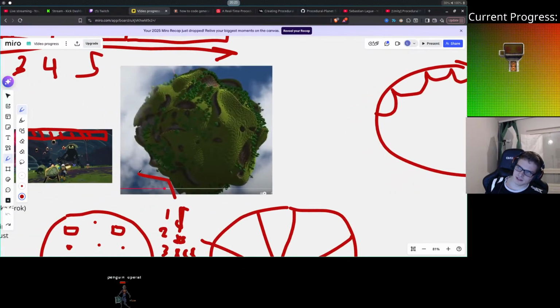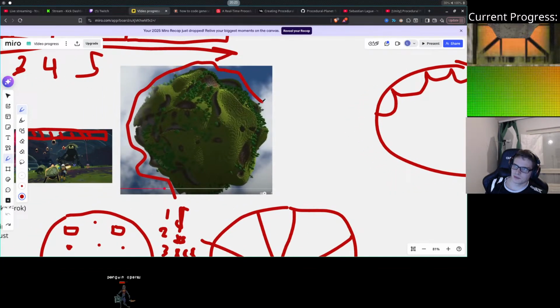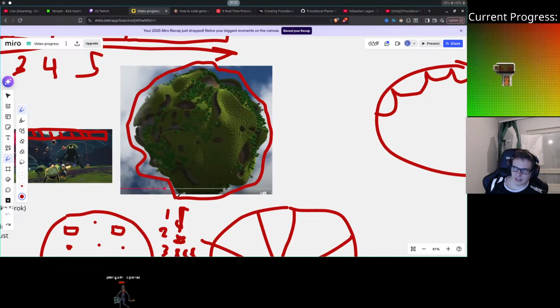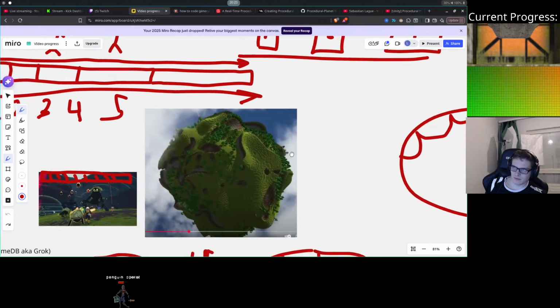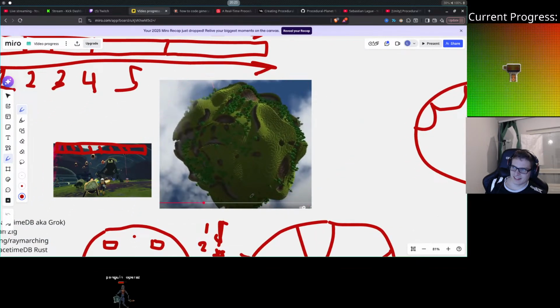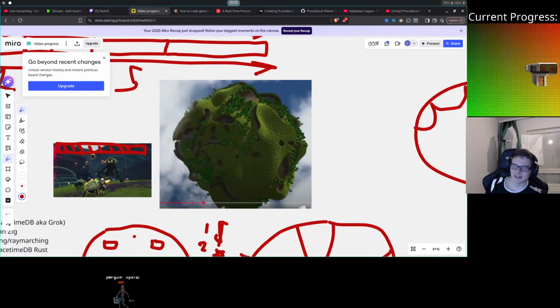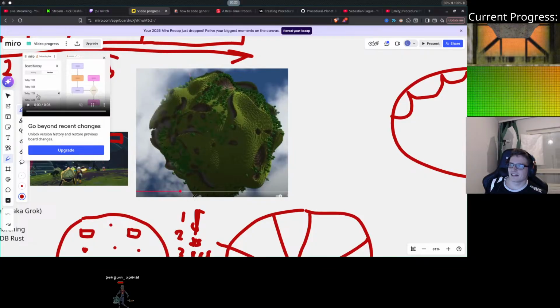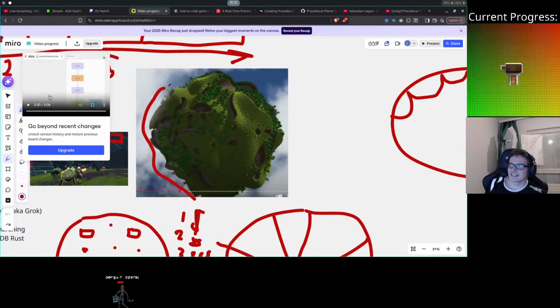Because the original idea would have been to do this, and then you would have it be destructible. But what's the point of having it? Let's go back to the drawing board. Let's remake this entire game plan, bro. This game sucks. It doesn't, bro. No, it's good, but it needs to be voxel based.